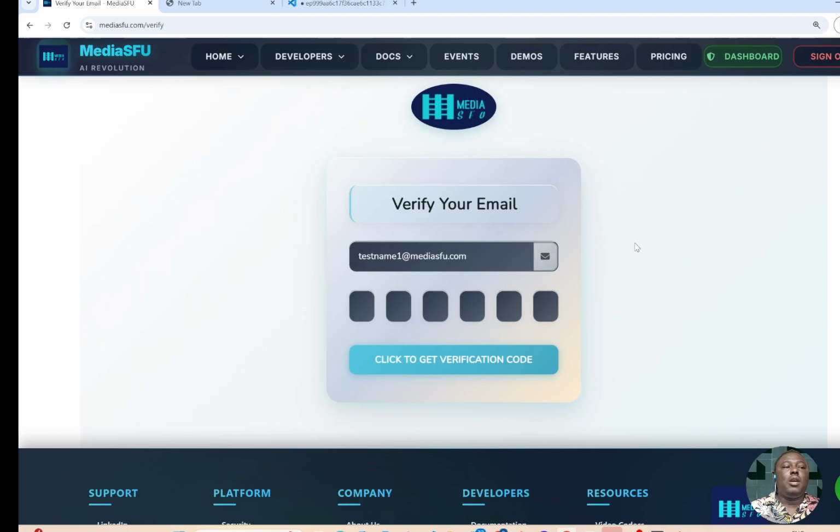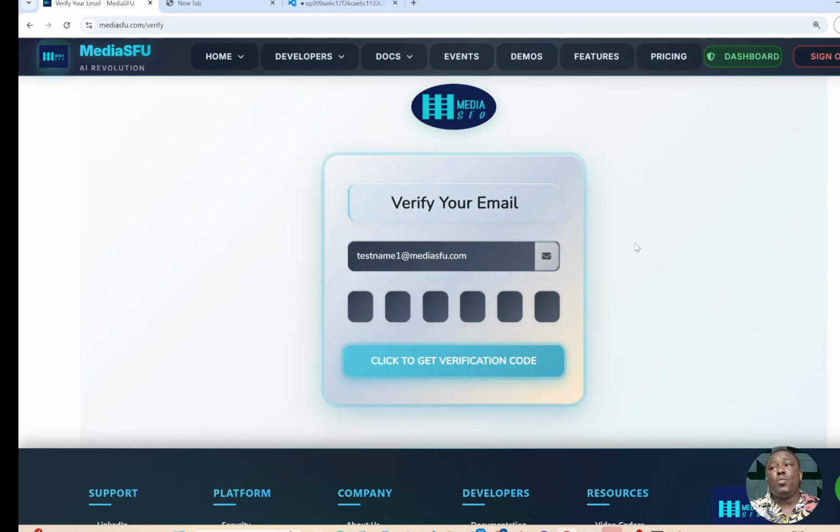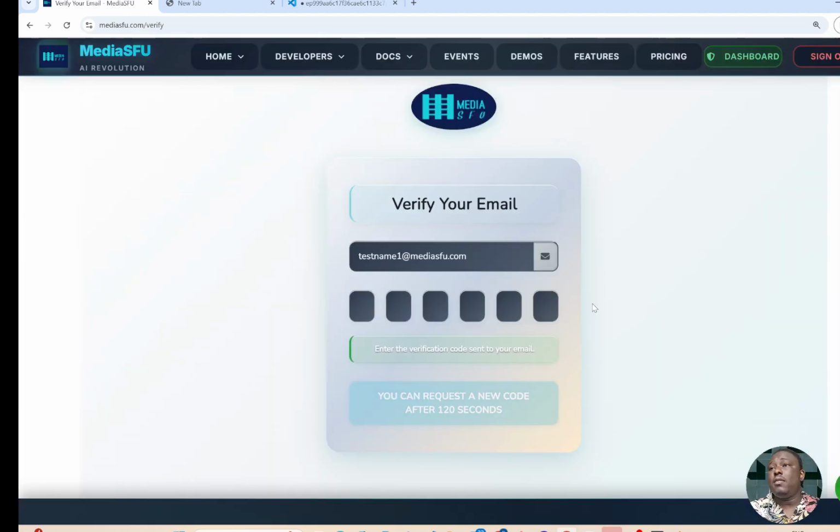Okay, so if you were to sign up using any of the social login sign up approaches, whether Google or GitHub, you probably won't need the screen to verify your email. But for email, you're gonna have this interface from which you just have to click the option to get the verification code, and you should have an email sent to your account with an expiry of this code. So I'll just grab that code and then verify my account right away. So I have this as 729081.